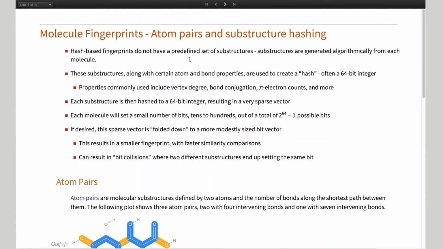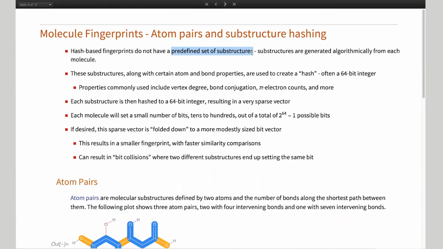So what we've seen so far are substructure key fingerprints, where you have a predefined set of substructures. But more commonly used nowadays are hash-based fingerprints, where the number of possible substructures is incredibly large. And so there is no attempt made to enumerate all of the substructures beforehand.